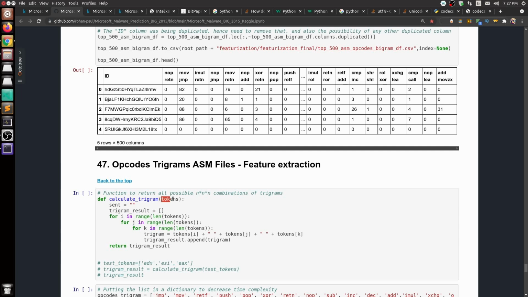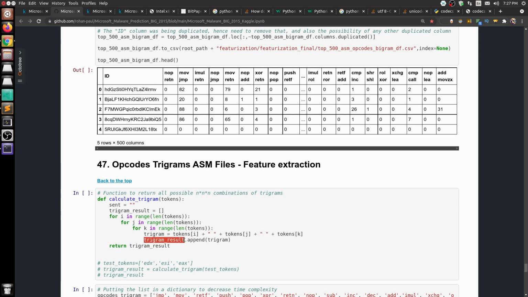It is a similar kind of code that will be given a list of tokens, and then I create a string, and I loop through the tokens i, j, k, and the trigram will be just token i plus an empty space plus token j plus empty space plus token k. And finally return the trigram result.